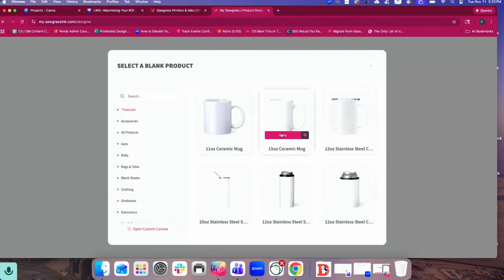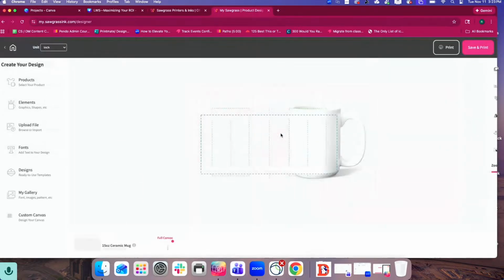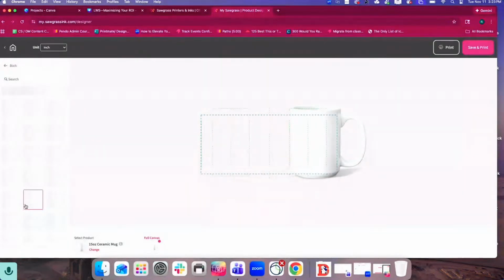But I'm going to go back in and I'm going to create new. So I hit the design button and I'm going to go down here to my gallery. And then I'm going to go down to my designs. And in my mugs. Now we do know there are a couple spots that we would like to be faster.